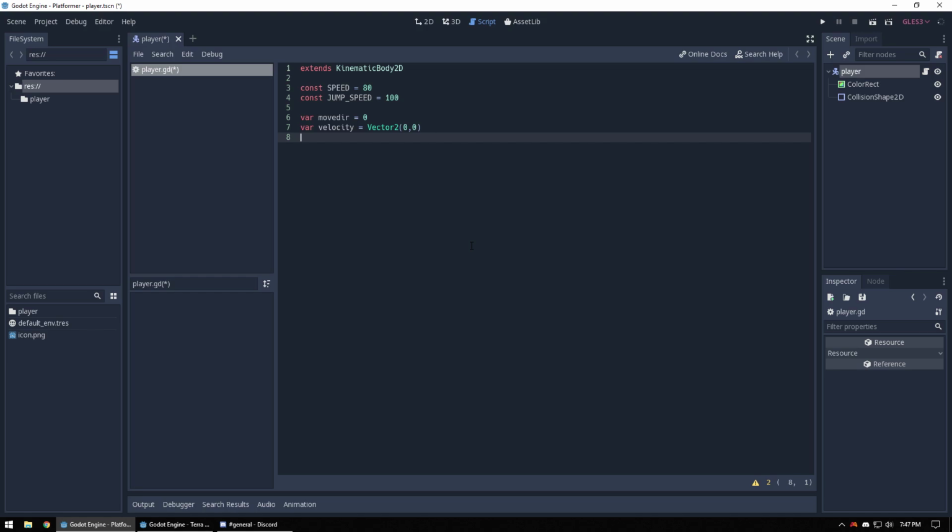Move direction, velocity. Need gravity. I don't know what these numbers are specifically, but I'll play with it. Do I just need move direction, velocity? I think so. Alright.